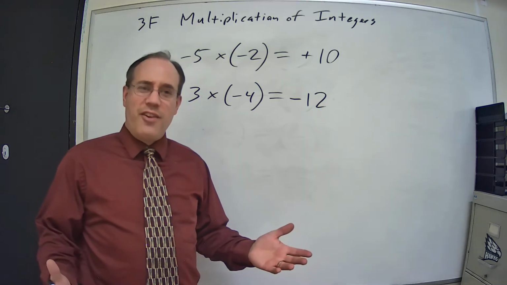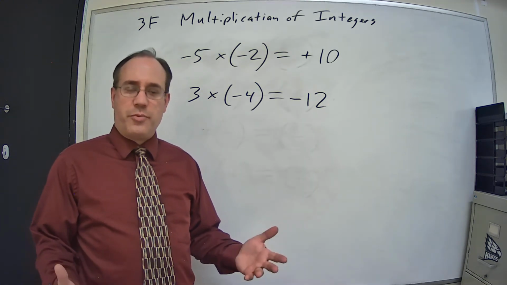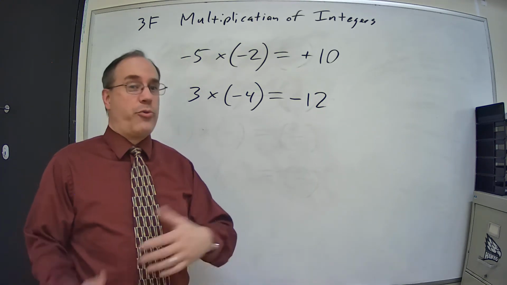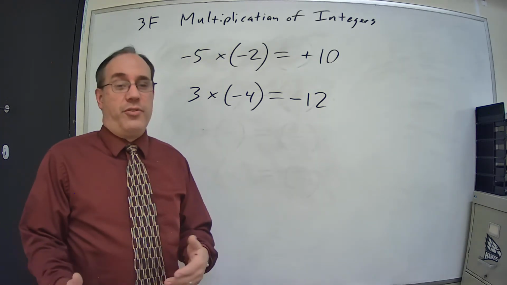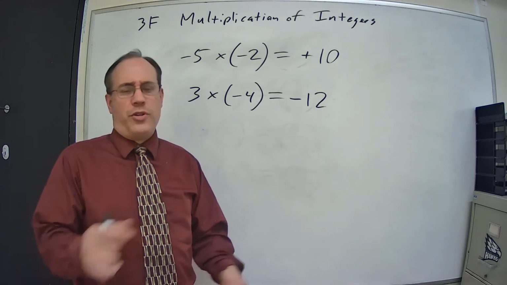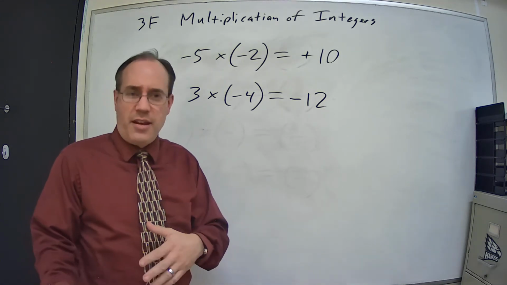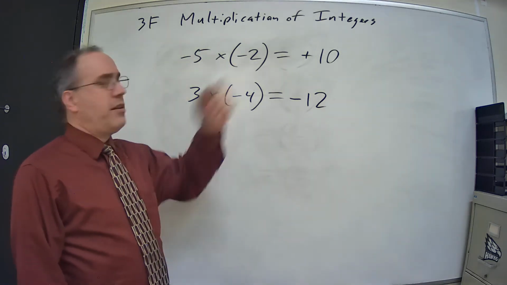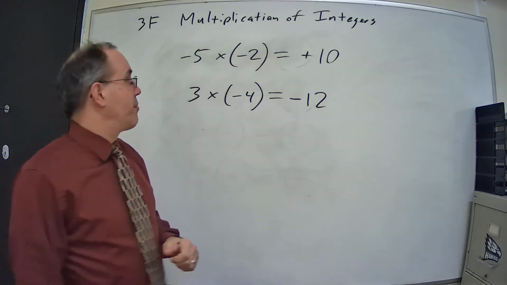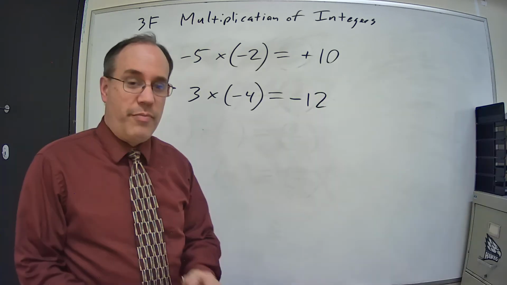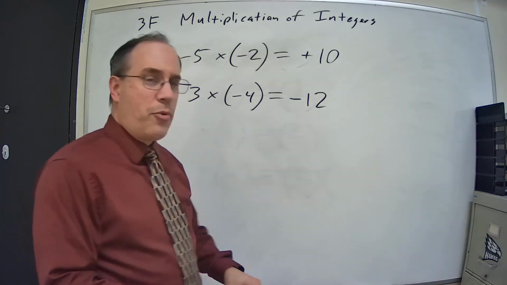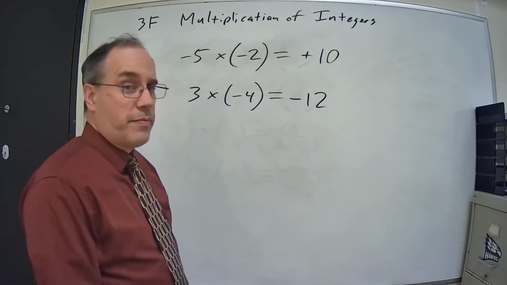See? That's not nearly as difficult as it was with addition and subtraction. Remember, with subtraction, we had to go through the work of turning it into an addition problem. With addition, we had to look at it, well, if the signs are different, which one's bigger? And then that gives us the sign. Multiplication, it's this simple. Signs are the same, positive, signs are different, negative. Now, I could do a lot more examples of it, but this is the way it works.